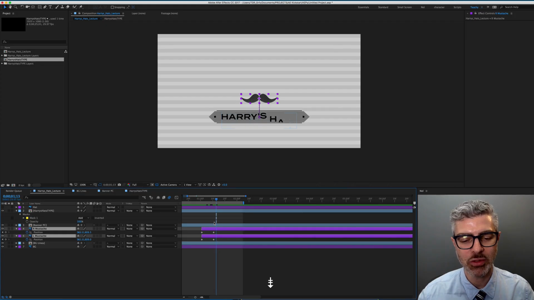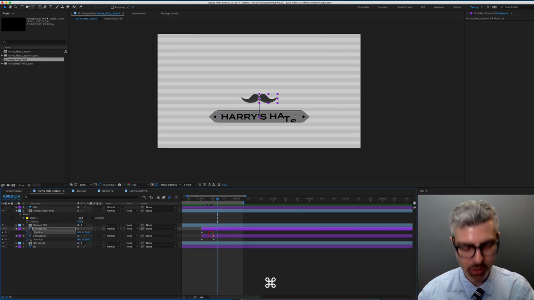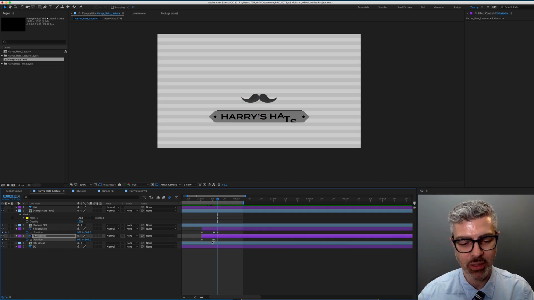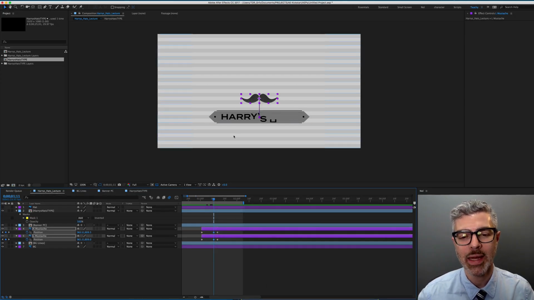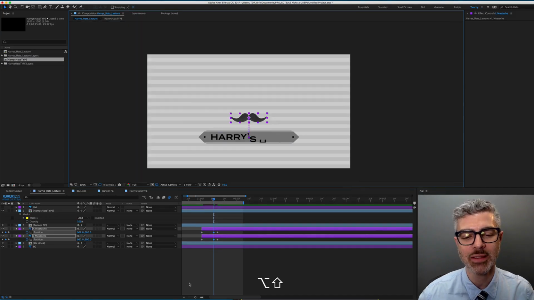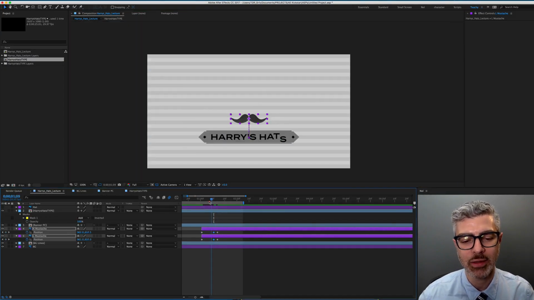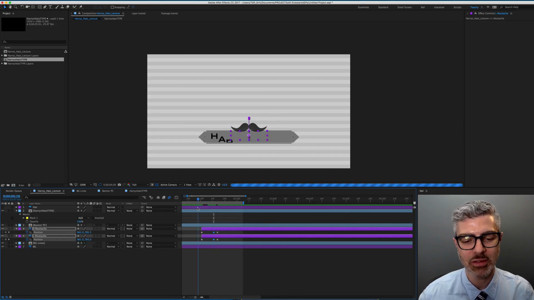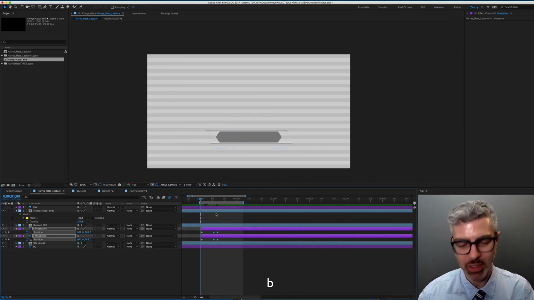So I'm going to go 1, 2, 3 frames on the mustache. And I will copy this position keyframe and copy this position keyframe. And now I'll move back to these keyframes and I'll select them both. And I'm going to just pull these up a little bit and hold down on Shift. Again, it doesn't need to bounce up that high. Okay? And to me, this looks like it's probably going to be really slow again, but let's check it out.